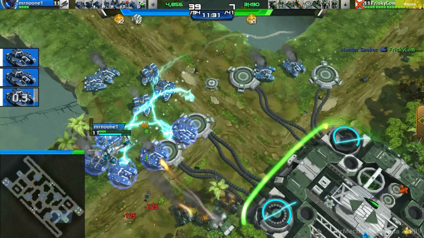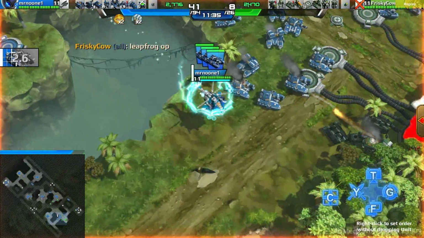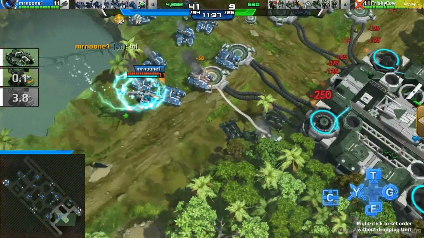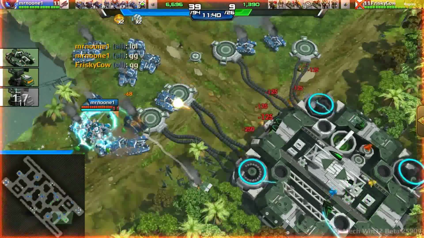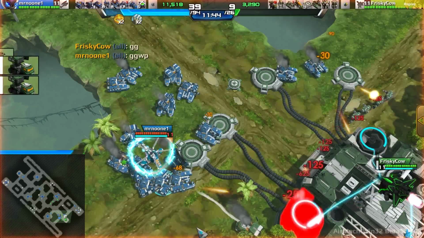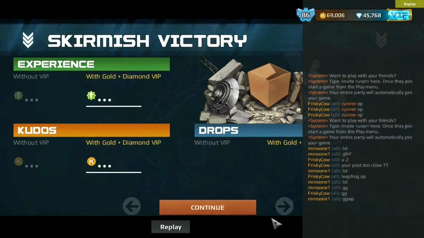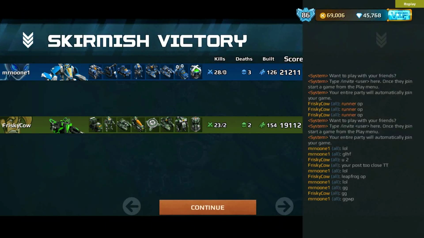Mr. No One, yes, going to set everything to attack. Leapfrog OP, and definitely OP. Helix, that carry, and that is going to be it. Mr. No One taking this non-meta, not dramatically non-meta on Mr. No One's side. I mean, the no money makers on FriskyCow's side was just ridiculous. Lunchboxes instead of money makers, zippers, freaking fixers, runners and buckies. Not something that you've seen in a long time, if ever.